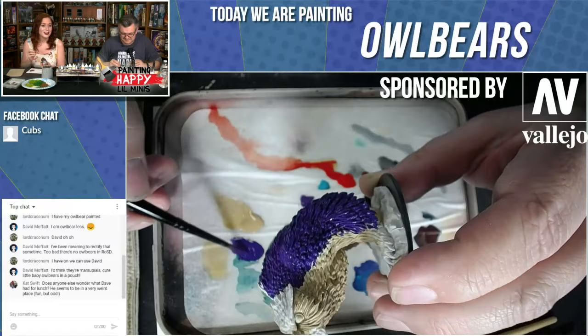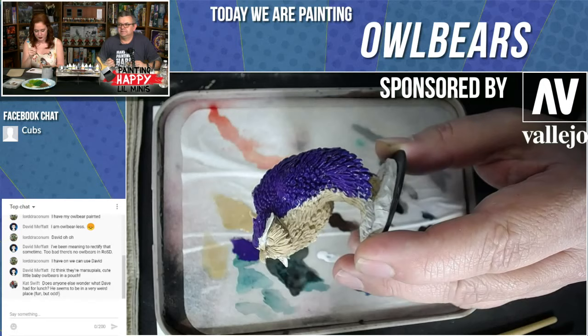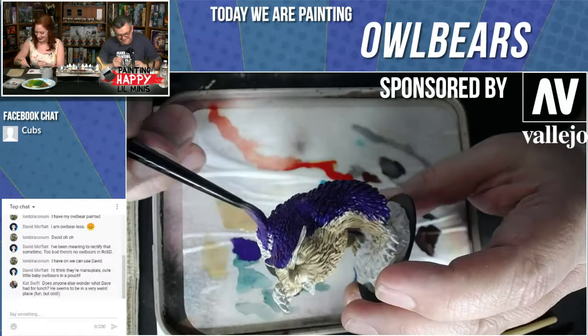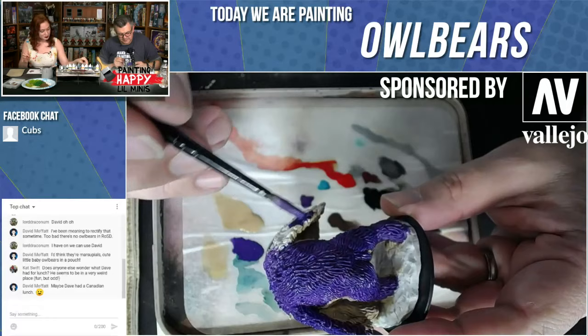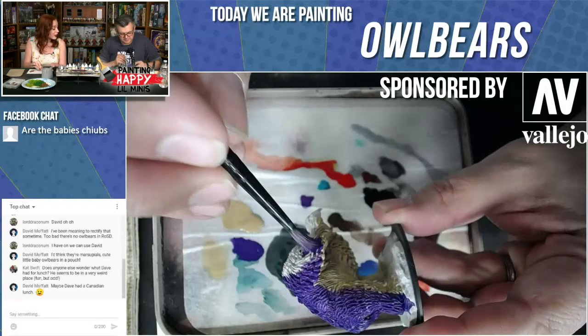David says, I think they're marsupials, cute little baby owlbears in a pouch. I wonder if they are monotremes. Oh, yeah, there you go. Just putting my Steve Irwin hat on for a moment. Like the platypus or the echidna, they're mammals that lay eggs. I like that idea. That implies people in the universe could eat owlbear eggs. Possibly.